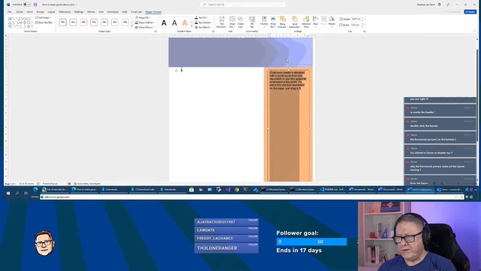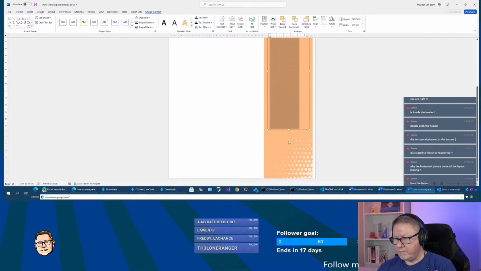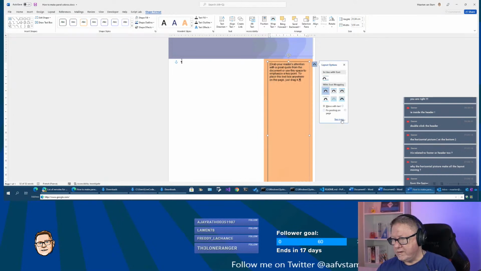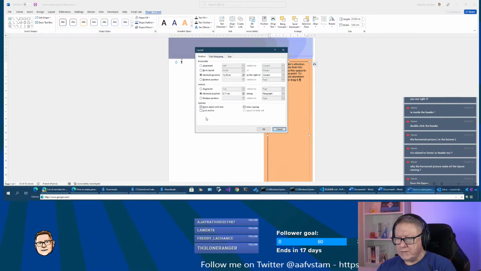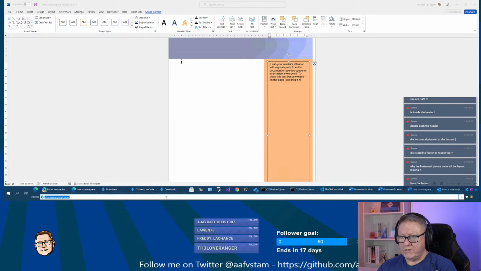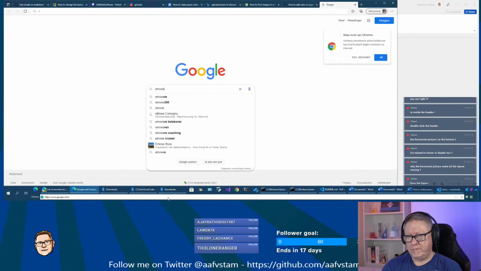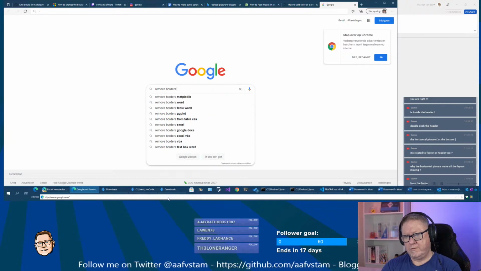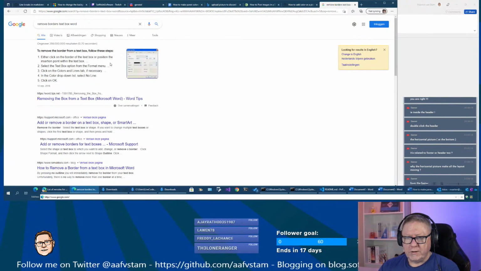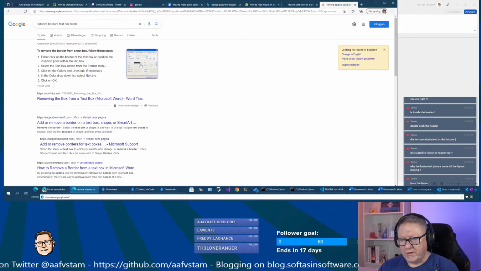So I already set none, but I need the borders for the text box in here. Well, you have to play around a little bit with this to remove the borders as well. You can do that. I think it's in here. See more. No borders in here. Where are the borders of the text box? Here, click on the border of the text box. Select the text box option, format menu, colors and lines.